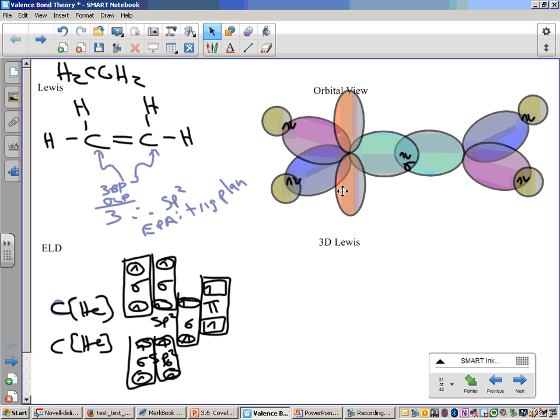Yeah, you do. You're going to put those p orbitals in because this time I'm going to show you what the pi bond actually looks like. So you're right. They don't contribute to the shape. We can ignore them, but they do have significance. I want you to see this here. So let's do one more here.